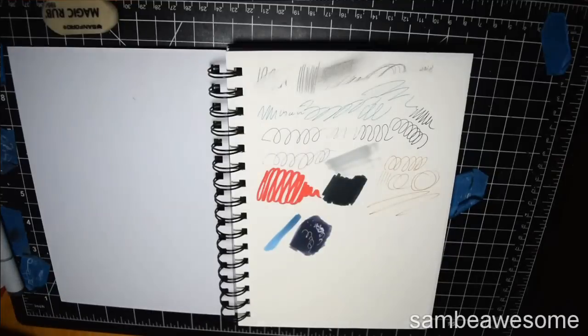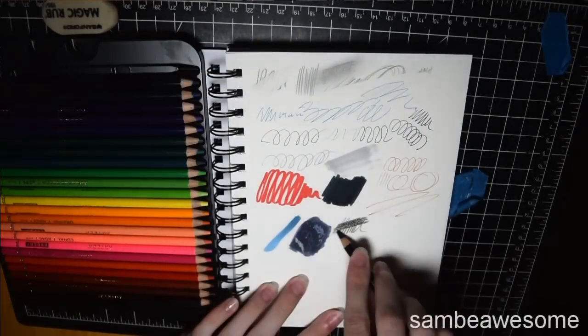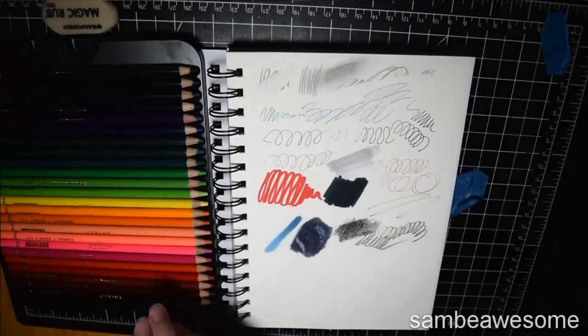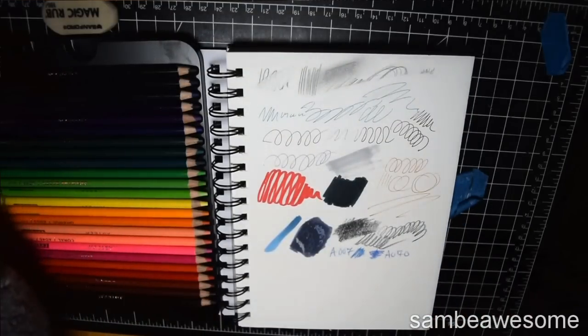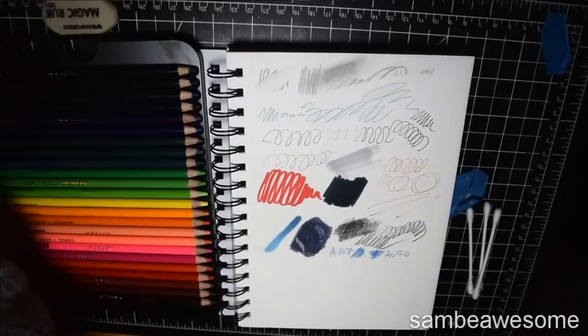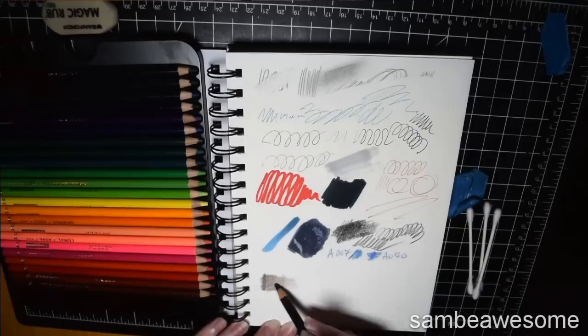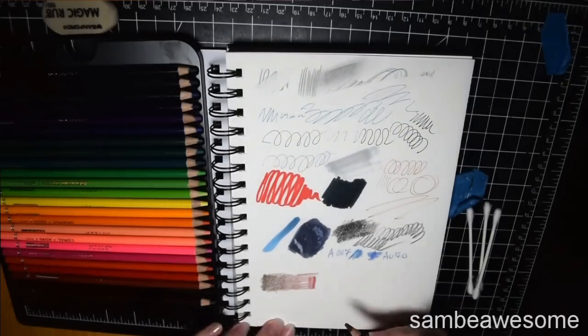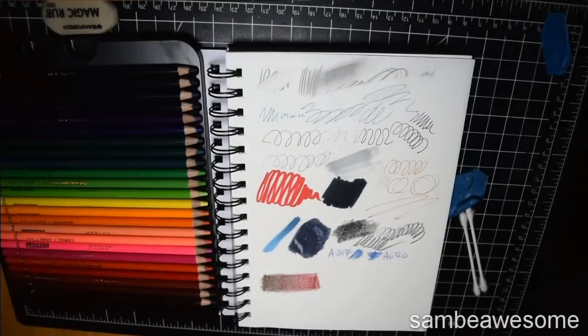So like I like to do with new paper and new sketchbooks, is my test of various art supplies. I really like to start with graphite since, given past experiences, graphite seems to be the thing that really tells you whether or not the paper is good quality. Obviously, my paper experience is limited, but this is kind of where I base my initial experiences and opinions on, is my graphite test. So I tried pressing different amounts of pressure, really hard, really soft. I tried just some quick blending, and then I tried erasing.